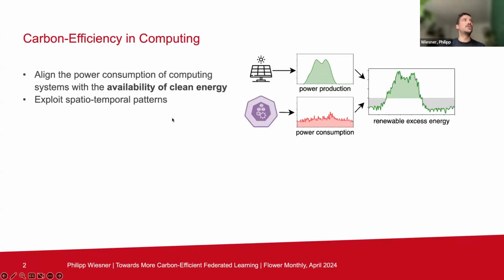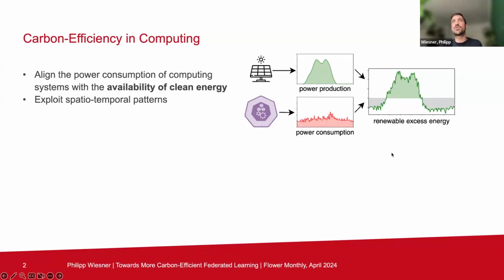As you know, the biggest sources of renewable energy that we currently deploy are solar and wind, and they are highly variable. So we basically try to consume energy where and when the sun is shining, for example. We are trying to exploit these spatio-temporal patterns that arise from these energy sources. In this work particularly, we are focusing on renewable excess energy, also called curtailed energy or stranded energy. This always occurs if in a certain area of the grid, we have more supply than demand at a certain time.